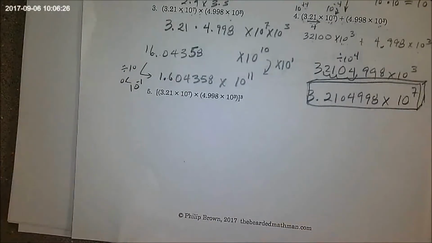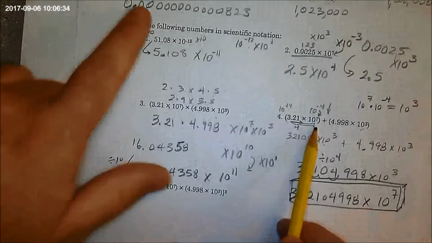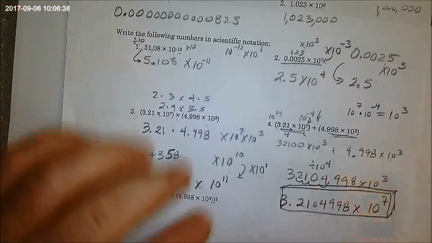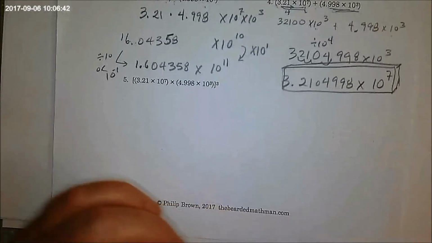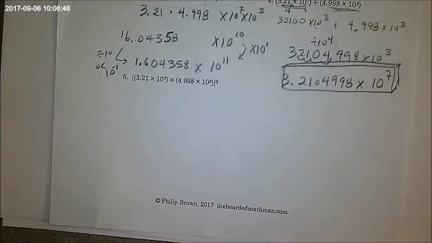Oh, what's up, Parth? The fourth one, you can do it the other way around too. Yes, you could definitely do it the other way. You get the same answer. Or you could actually figure out what this is like we did with number 1 and 2, and figure out this one the same way, add them together, and then convert back into scientific notation and you'd be good.